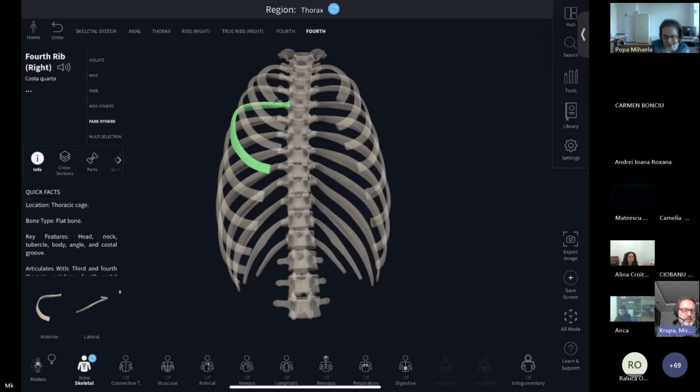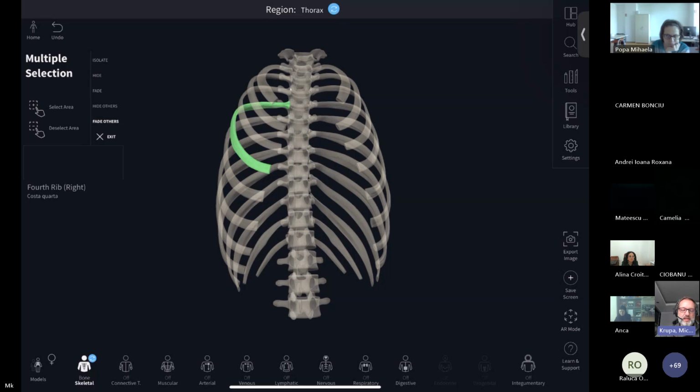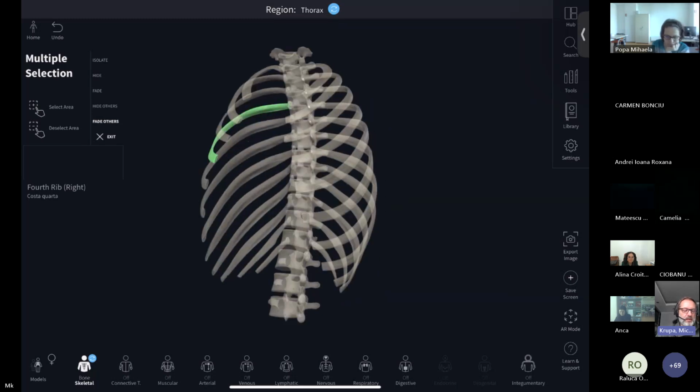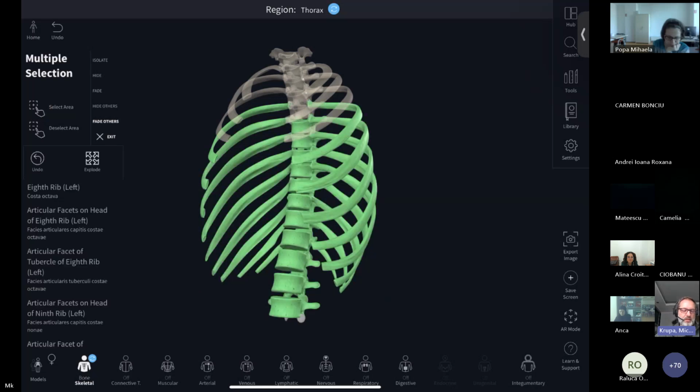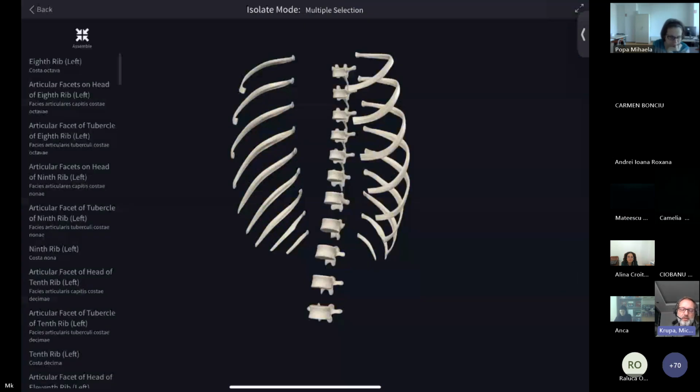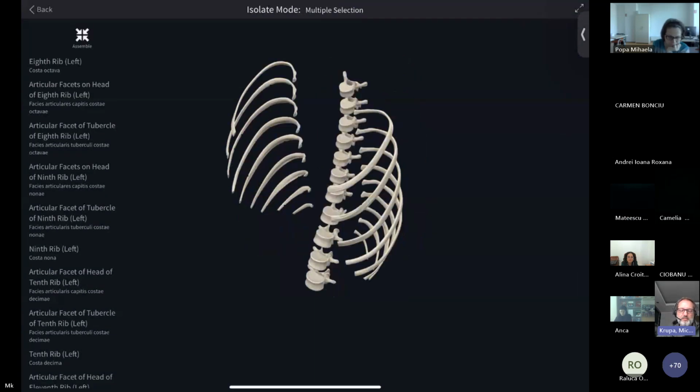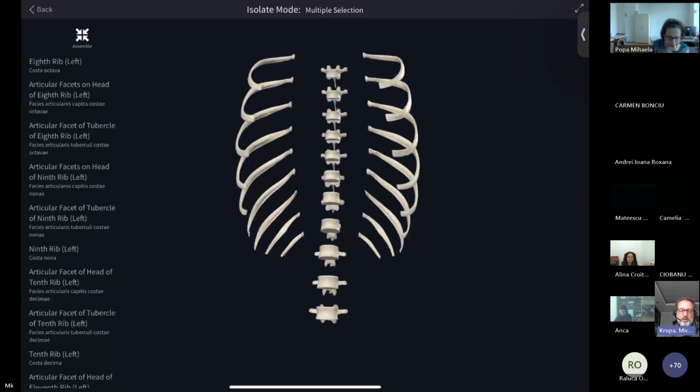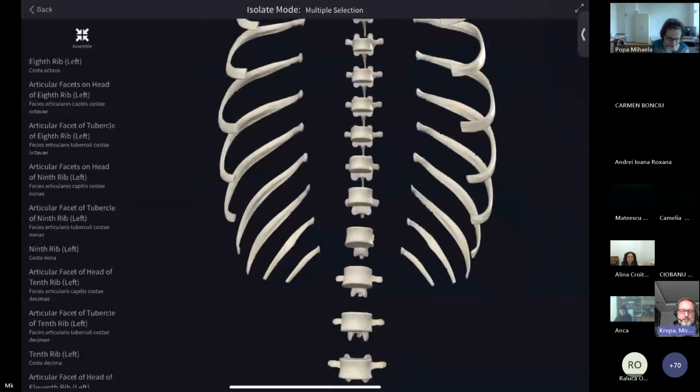We have one more functionality below, which is multi-selection. And this is very interesting because we can select the area. For example, here we have select the area that we are interested, and we can explode this area into parts, right? So as you can see, we can see separate bones.